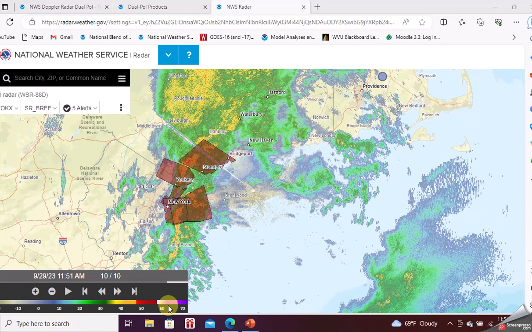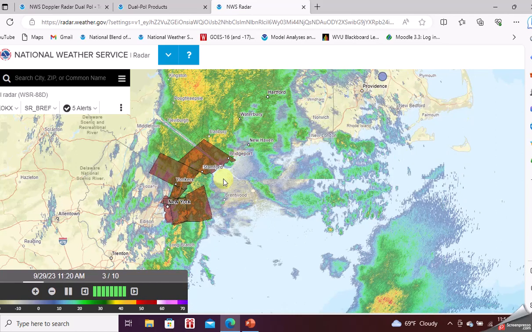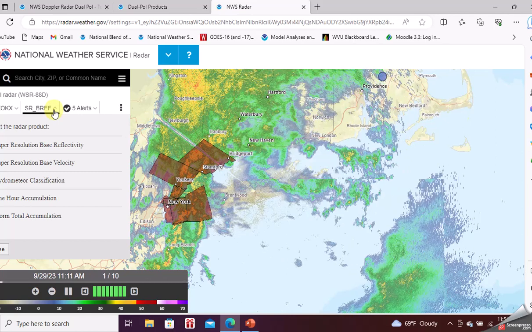And this is a view of the current radar here in the New York City area. Lots and lots of heavy rain. You can actually see a band right here going through that area. And if we loop that, you can actually see the motion of it, and how the precipitation is moving with time. So, what I really wanted to show was, with this, there are different products that the Weather Service has available.